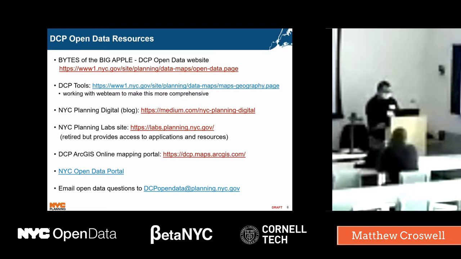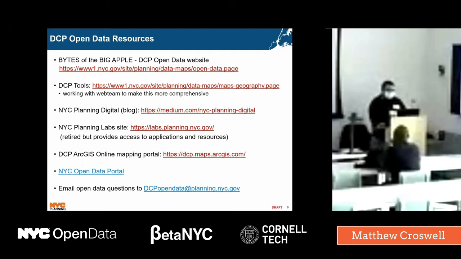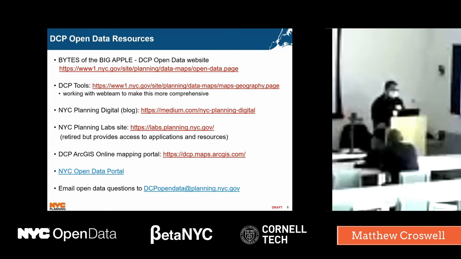The maps and geography section is where you'll find applications you might be familiar with, like Zola or Population Fact Finder. NYC Planning Digital is a blog that City Planning has, which gives you a lot of in-depth information and deep dives with our data. We've taken a little bit of a break during the pandemic — the latest post is from 2020 — but we also sometimes blog when we have a data release, for instance when the zoning resolution online was released.